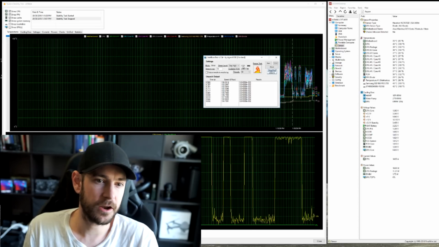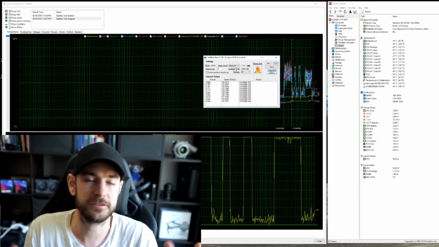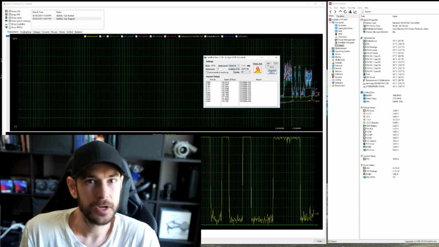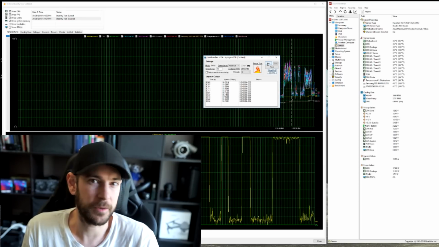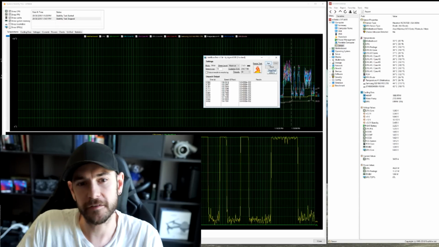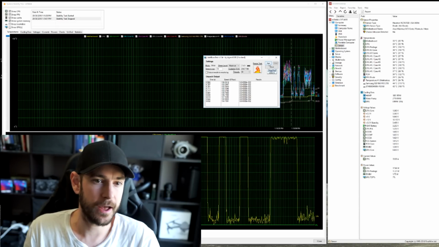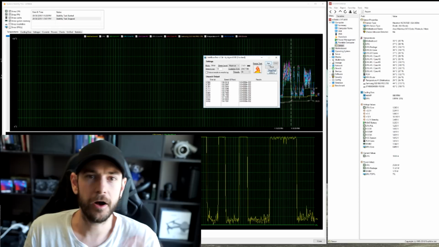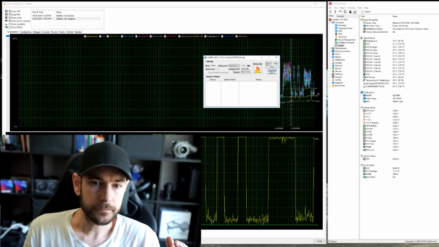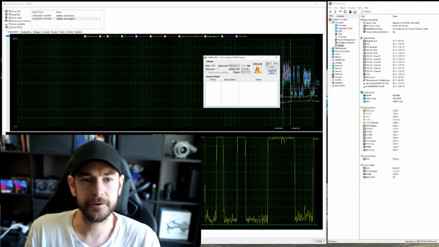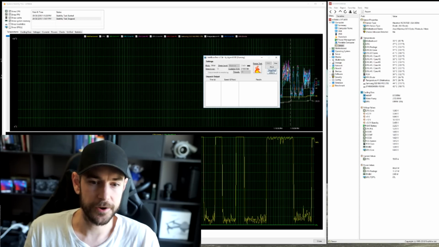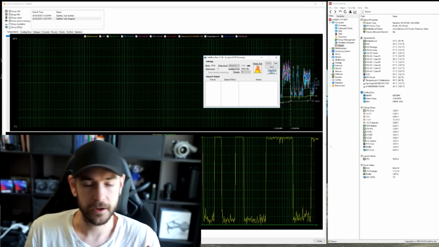If it passes that, then I usually go to maximum, which uses the maximum amount of RAM that you have available to test as well. That can take up to 5 or 6 minutes, depending on how much RAM you've got in your system, to complete each loop, and that's a sustained load over that amount of time. So if we start one load now, I'm not going to run through the whole thing because obviously it's going to take a long time, but we usually let that run. You'll see it takes a while to load the data into the RAM, which is why the CPU is not spiking up just yet. You can see the load here hovering around 98 to 100%.